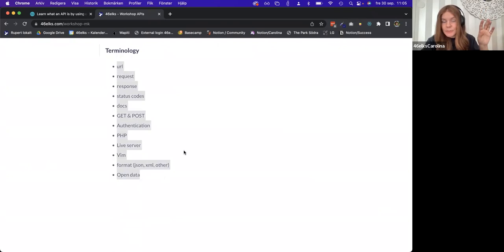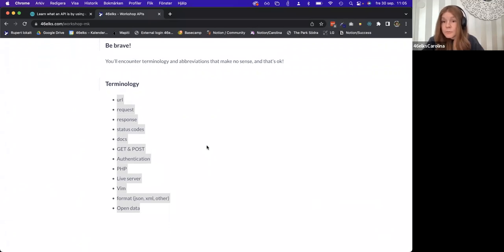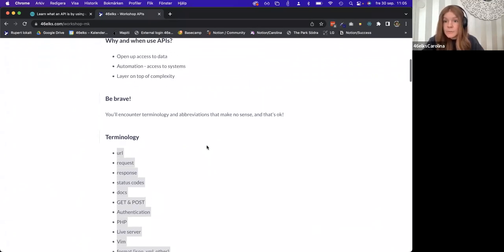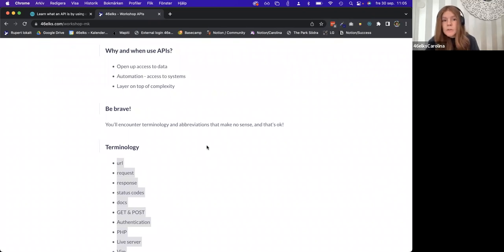So we're going to talk a bit about URL, request, response, status codes, GET and POST. We're also going to be using Vim and the terminal. And we're going to use PHP as a code language today. And we're going to talk about different formats such as JSON and XML, for instance.